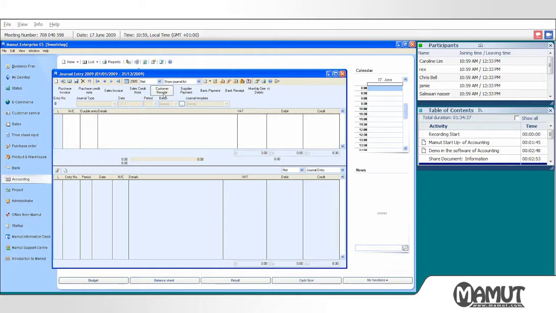The reason being is that this journal entry screen is quite unique in the fact that you can actually post to particular customer and supplier accounts. Yes, James, you're quite right. The invoice will not be known to Mamut, but when you enter in your opening balances you will have a figure on the debtors. So when somebody owes you money, there is a figure on your debtors. And when you enter that into Mamut, you'll be forced at that point to enter in the invoice details. So the system will know of those details at that point.